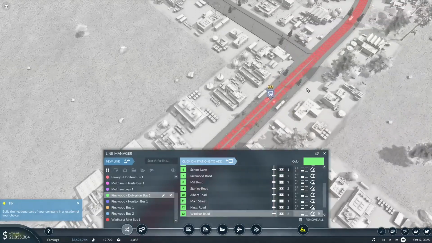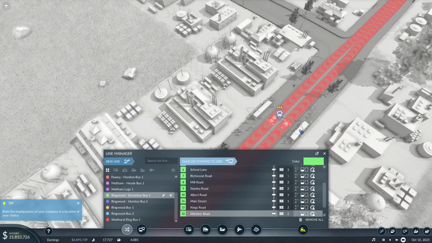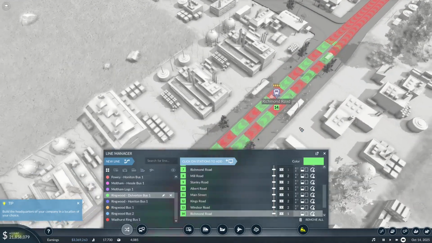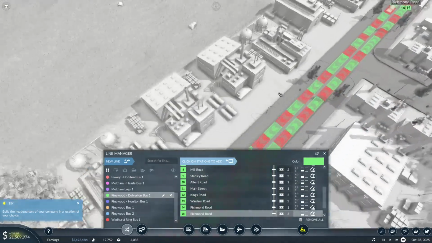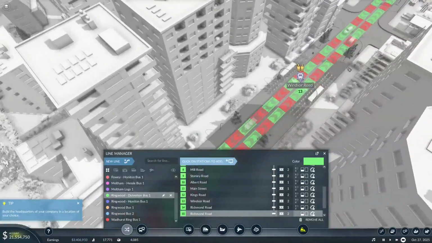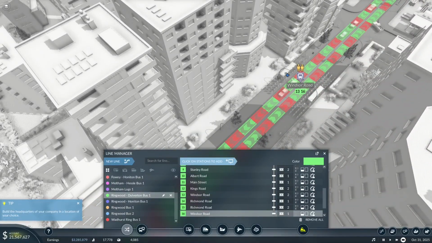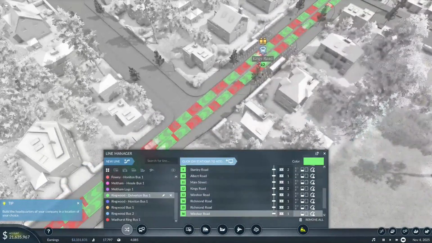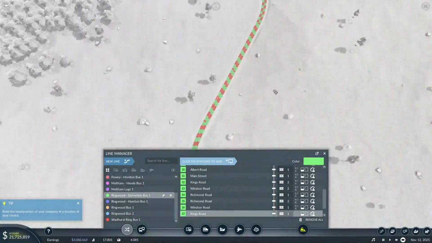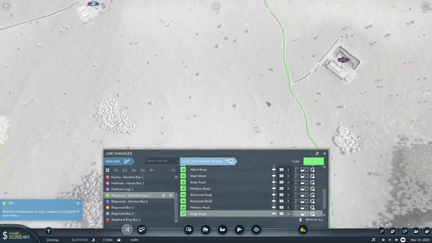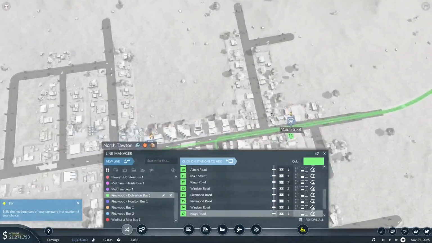Then finally Richmond Road. And now we start the reverse path. Richmond Road back to Windsor Road again, to Kings Road again. All right, then we head back to Main Street.